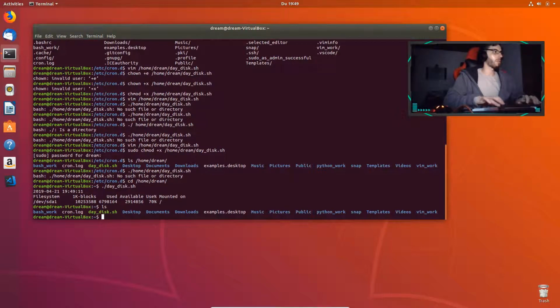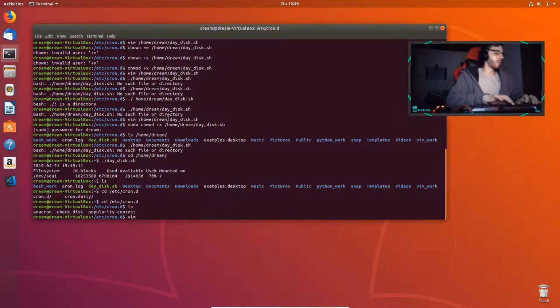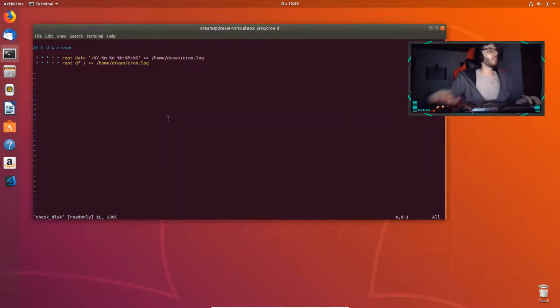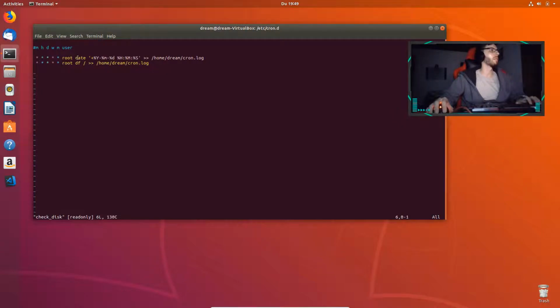So in our cron, if we go back to /etc/cron.d, I have something like check disk, and it's like this, but the problem is that the first line is not printed because this date is not executed. I don't know why.